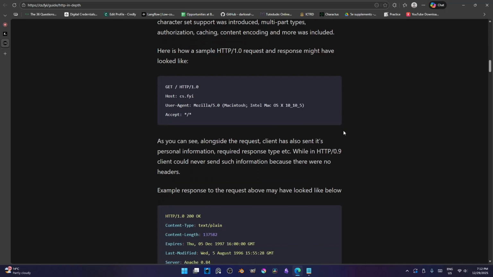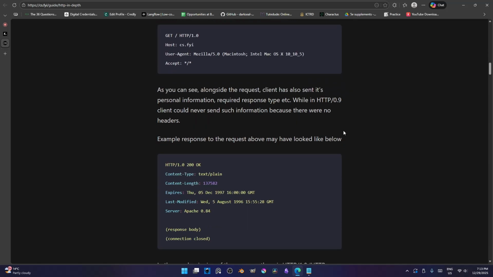GET / HTTP/1.0, Host: cs.fyi, User-Agent: Mozilla/5.0 (Macintosh; Intel Mac OS X 10_10_5), Accept: */*. So as you can see, alongside the request, the client has also sent its personal information, required response type, etc., which HTTP/0.9 client could never send because there were no headers.